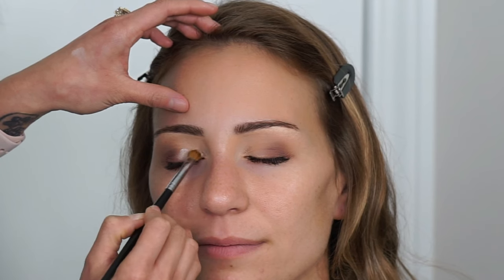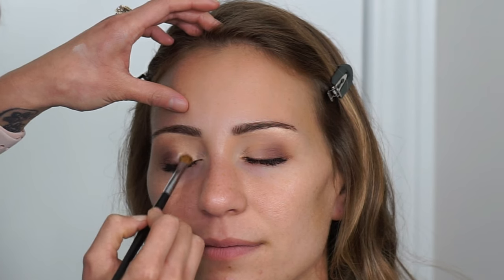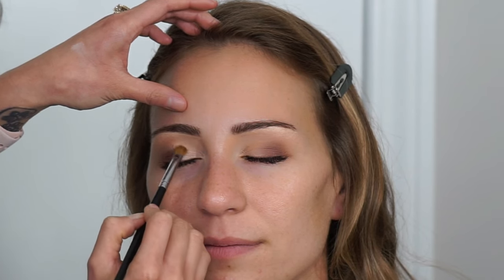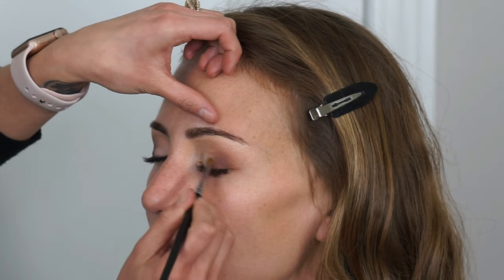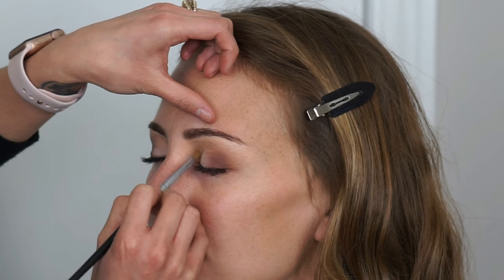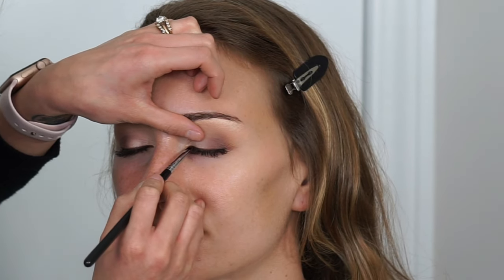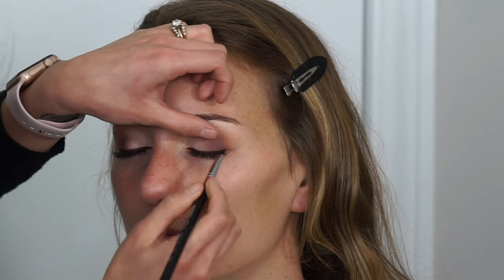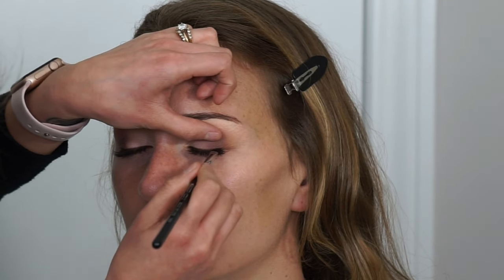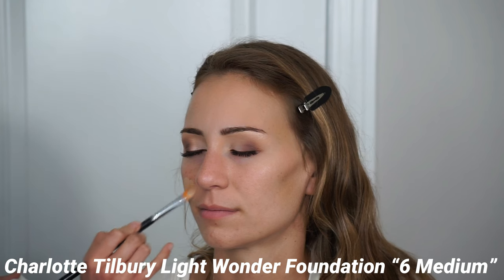Next I'm taking a white eyeshadow from one of my Morphe palettes — any white that shows up and is pigmented will work. Even in a matte eyeshadow look, it's essential to set the center of the lid; it not only sets the primer in place but also helps the eyeshadows blend together better. Instead of an actual eyeliner, I did a softer liner effect with eyeshadow — I took my MAC Charcoal Brown eyeshadow on an angled liner brush and smudged it along her lash line. She already had lash extensions so I didn't have to add lashes or mascara on top.